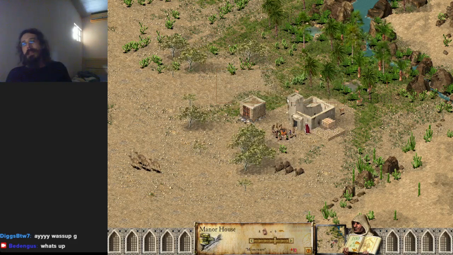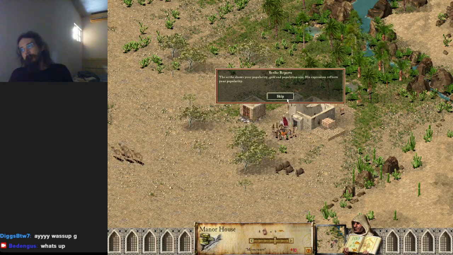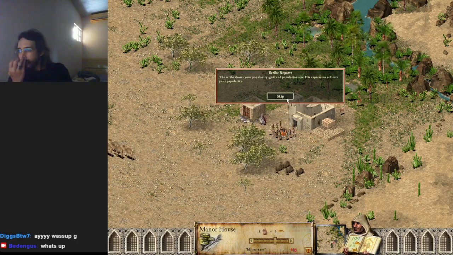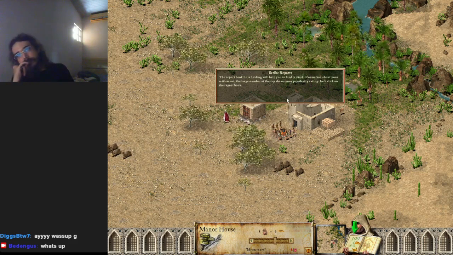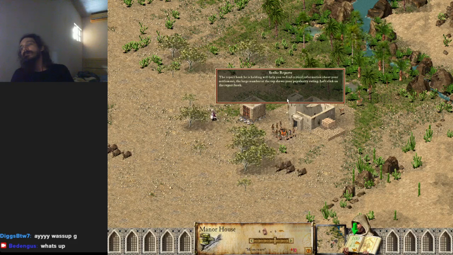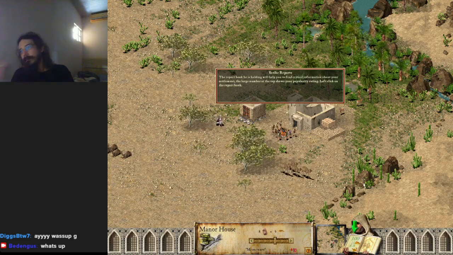Good. The scribe shows your popularity, gold and population size. His expression reflects your popularity. The report book he's holding will help you to find critical information about your settlement. The large number at the top shows your popularity rating. Left-click on the report book.